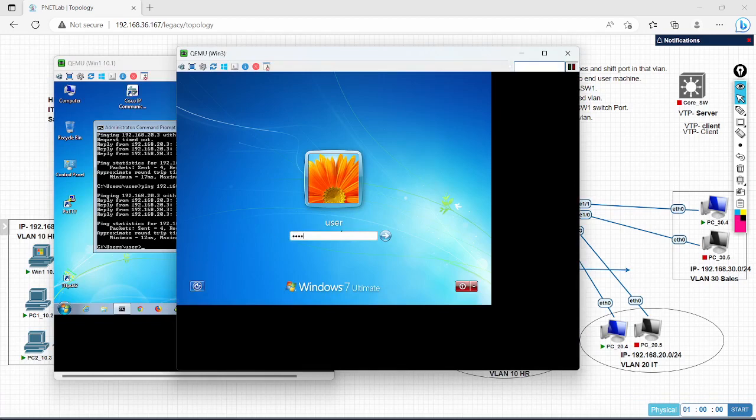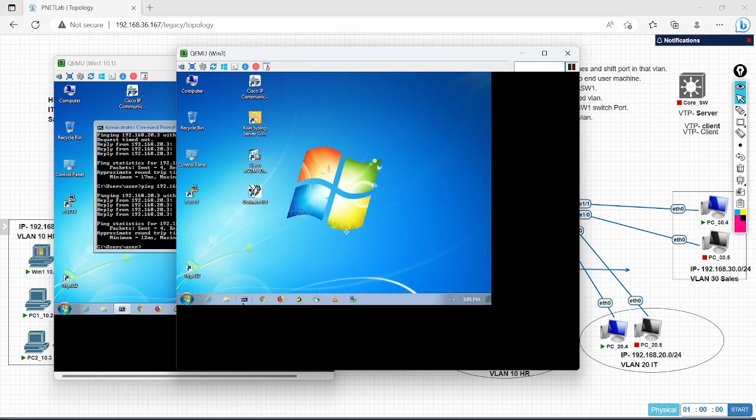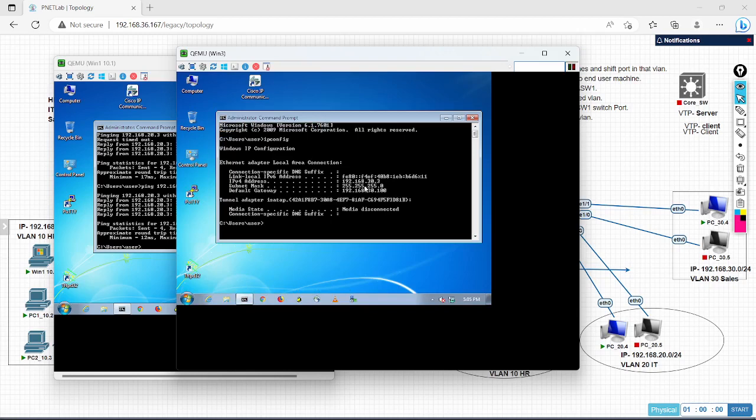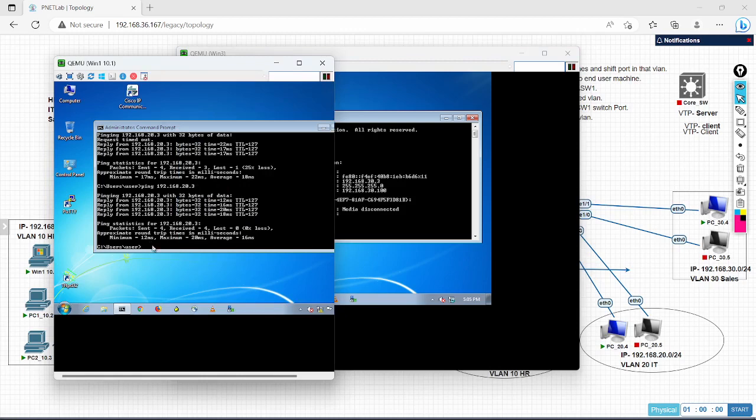I have to log in. Okay, so let's verify the IP first. Okay, 30.3 is the IP. So let's try to ping from here first.